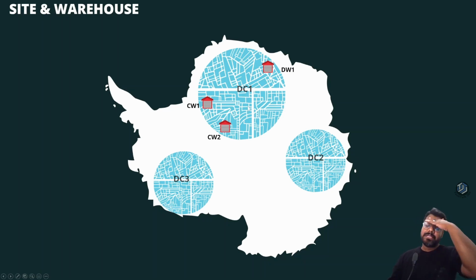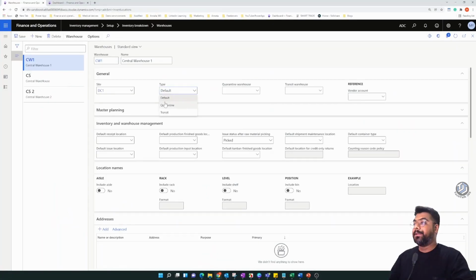In such cases, if you want to keep track of your inventory stock while it is in transit, you might need to create a virtual warehouse called a transit warehouse to represent your stock within a van, right? Such warehouses are called transit warehouses and need to be created in the system. So while you're creating a transit warehouse, you need to choose the type as transit.